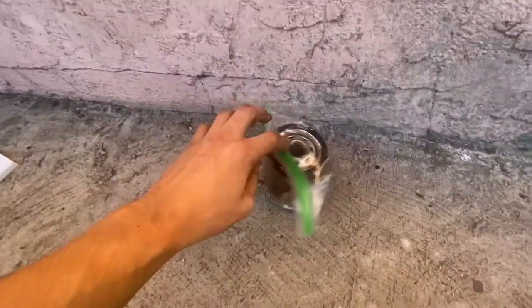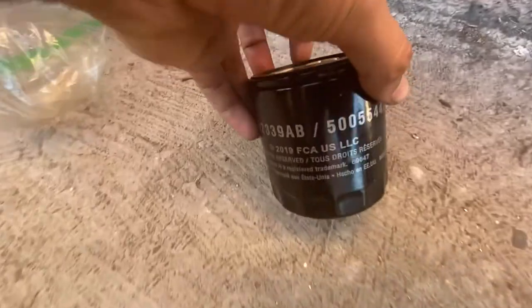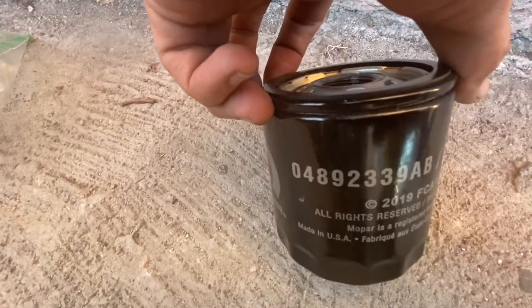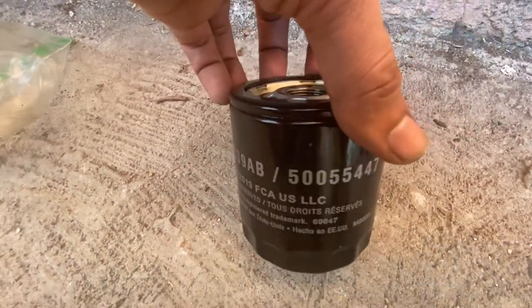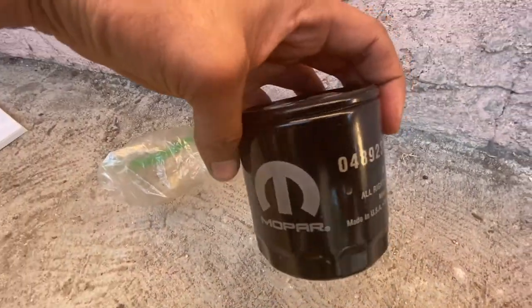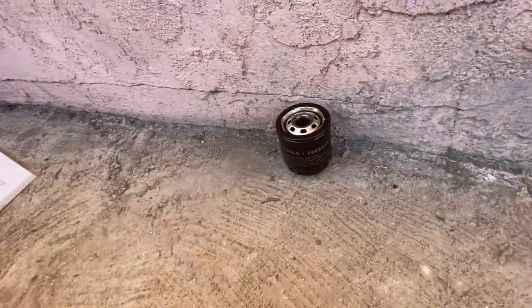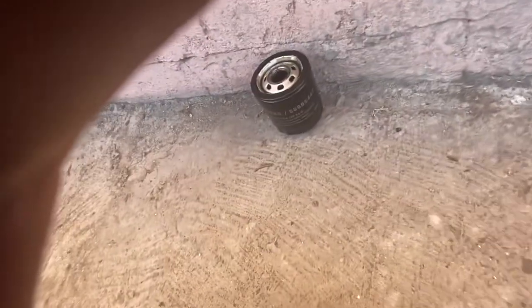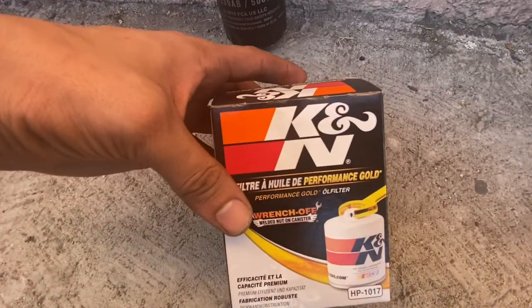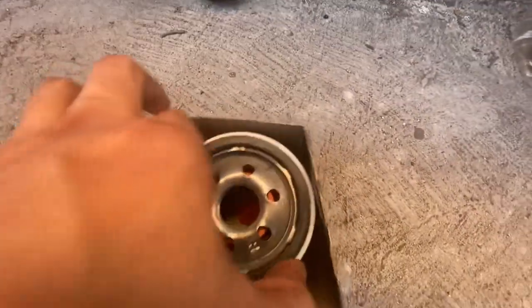Alright people, so we took off the filter. It was unfortunately not the one that's M0899. If you guys want to, you guys could have this one right here. And this is for the 2019 Dodge Charger RT. This is the one that came off of it. Unfortunately, I couldn't use that M0899 Mopar one. So I went ahead and went with the K&N filter HP 1017.